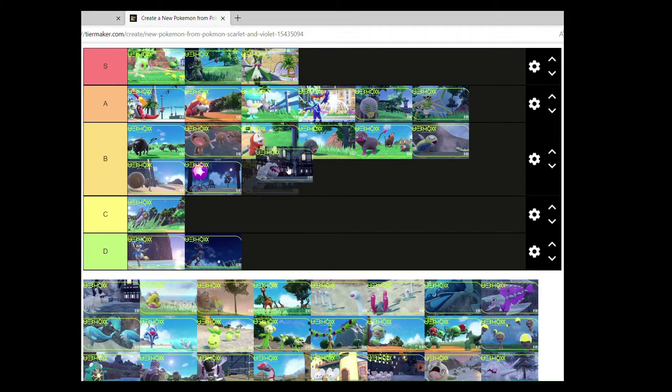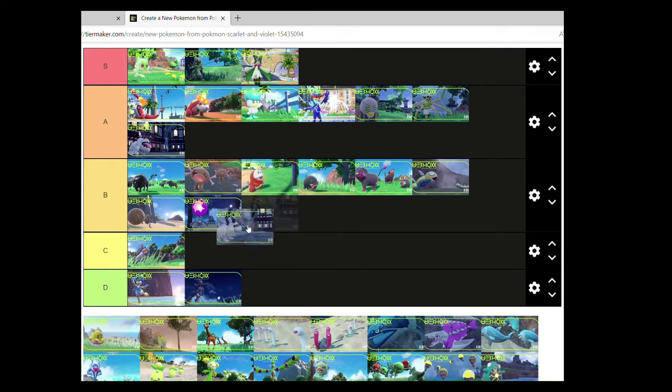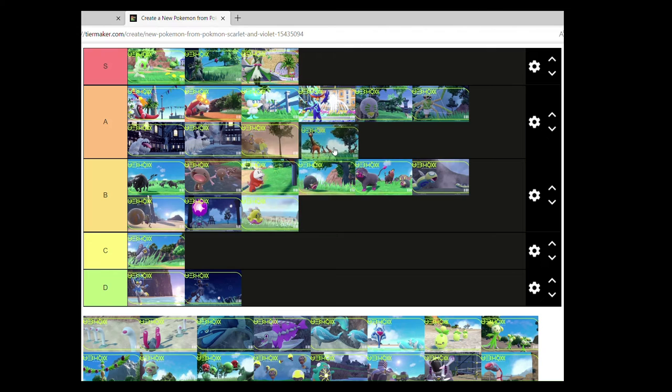Greavard. Now, I wasn't as big of a fan of when it was announced, but in game, it is adorable. Oh my goodness, I love it. It is going into A. And Houndstone, love it too. That is adorable. Flittle, I think it's adorable. B. Espathra, A. I really think that's a neat Pokemon, honestly. Farigiraf, I actually genuinely love this evo.